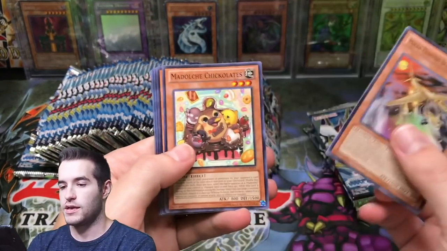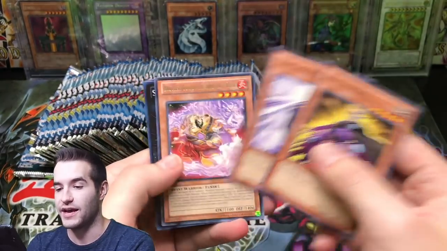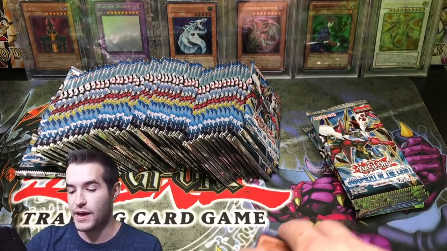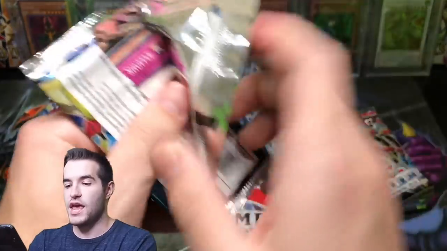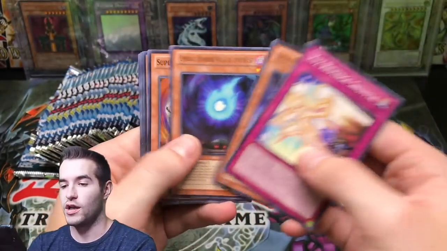Here we go. Can we pull... First pack. Chick-a-lattes. Yeah. Unlimited. That's our first ever unlimited copy, guys. Star Liege Lord Galaxian. Okay. That is crazy. We are going to power through these packs. You know why? Because one, we've opened a lot of Judgment of the Light. So I know you guys have seen the cards. And we're pretty much here for one thing. We're here for a Ghost Rare Star Eater.